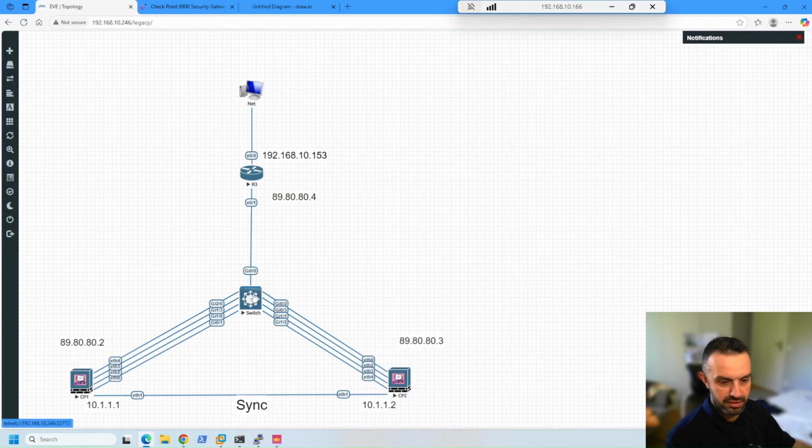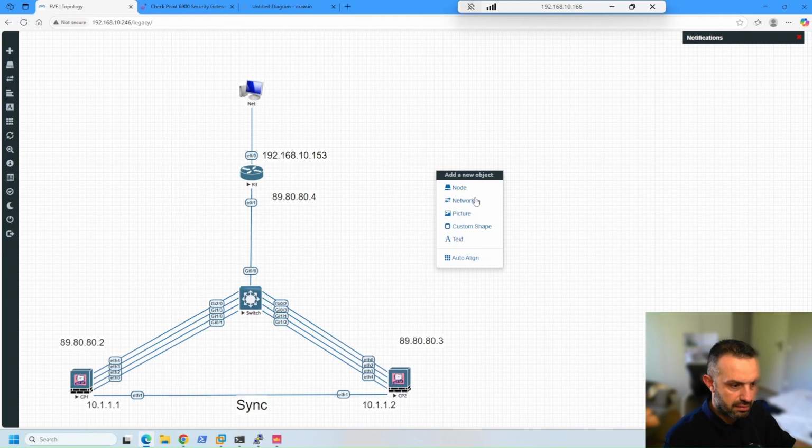If this switch fails, everything is down. And when we have two switches, we can connect ETH3 to one switch and ETH4 to the next switch, and here the same. And we don't need EtherChannel on the switches. It's just a very simple connection.